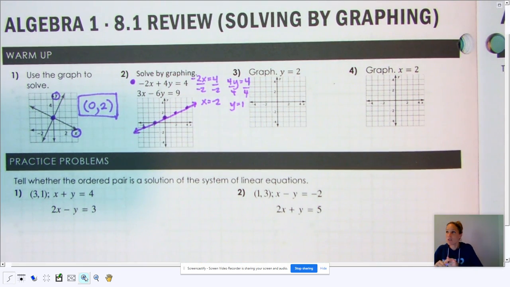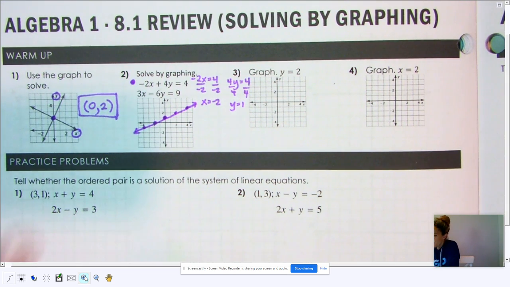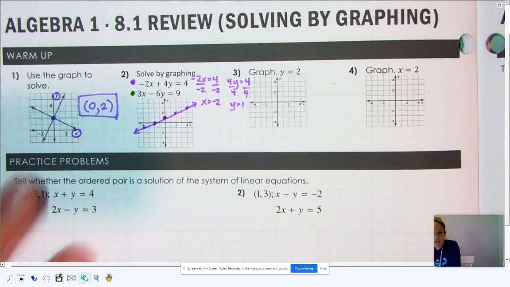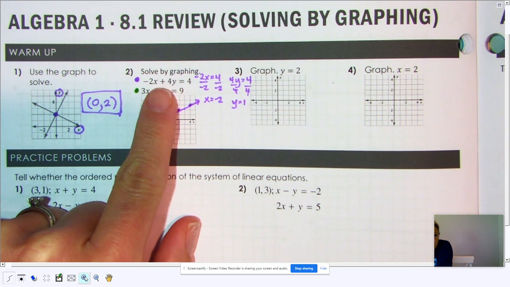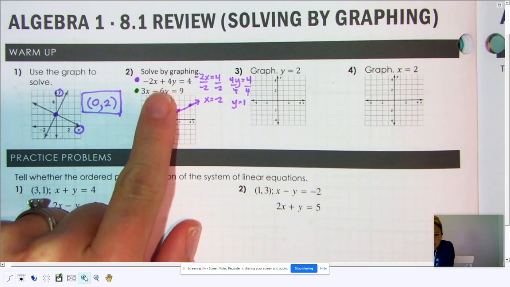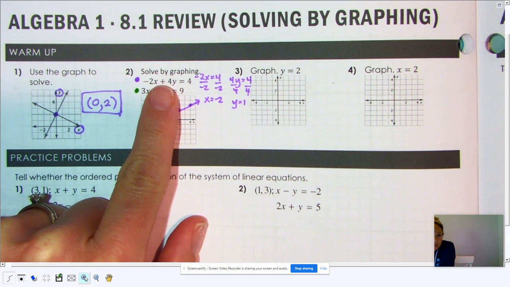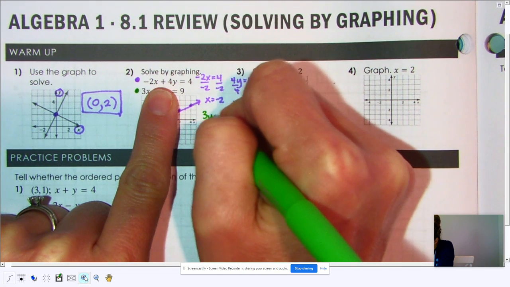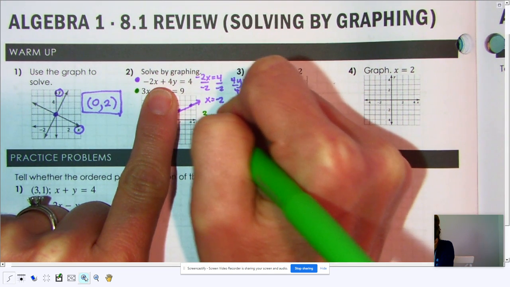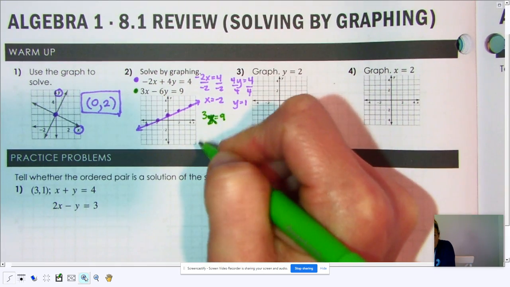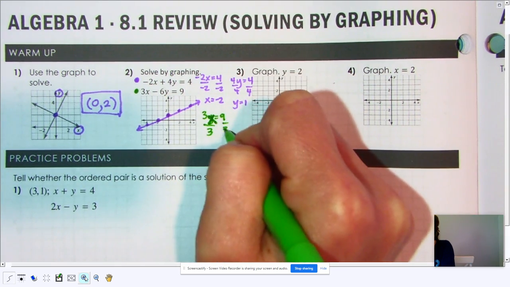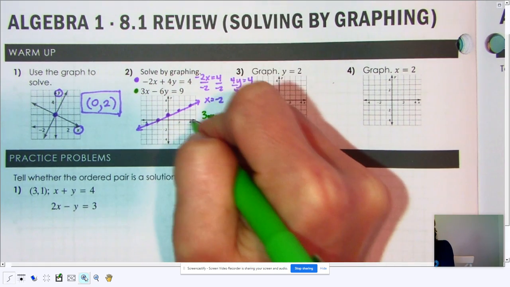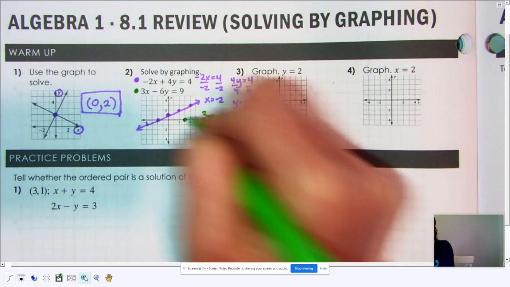All right, so now I'm going to switch over to a different color just so you guys can tell. So now I'm going to use green for this one. Again, cover-up method because it's in standard form. If I put a 0 in for y, that part essentially goes away because anything that is being multiplied by 0 makes 0. And if I'm subtracting 0, it doesn't change the value. Okay, so I'm going to write 3y equals 9. Sorry, x. 3x equals 9. Divide by 3. So x is equal to 3. So on the x-axis, I'm going to find positive 3.